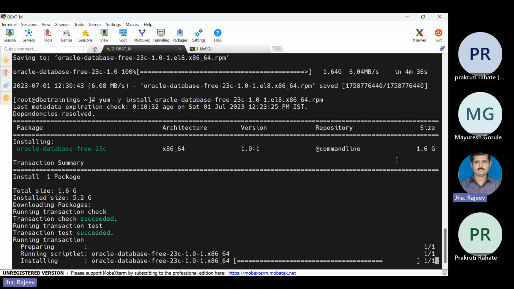So this is the RPM-based installation you are doing for Oracle 23c. Yes, 23c. And there's another installation also, where you can download the software, extract it, and then run the installer like you did earlier. हाँ सर, ये मैंने पढ़ा था, आपके इस पे भी दिया है शायद, वेबसाइट पे. हाँ, ब्लॉग पे भी है और YouTube पे भी है, दोनों पे दिया हुआ है.